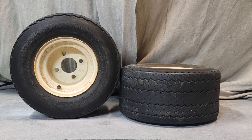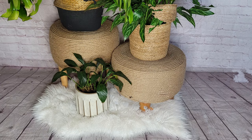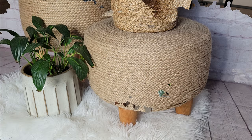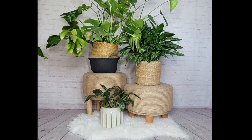Here's a quick reminder of the two tires I started with — and here is our after. Oh my gosh, these turned out so much better than I even imagined! They are so adorable. I can't believe some tires, rope, and legs came together to make these absolutely adorable plant stands. Make sure you watch the other challengers from the playlist and let me know who you think should win. That's all I have for you today — until next time!